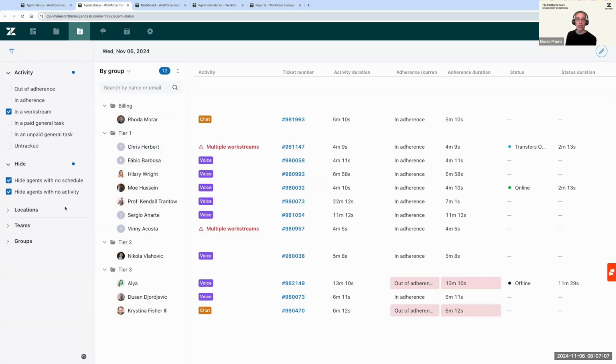Now, there are a couple of things that you can do to optimize your page and see quickly the type of information that you wish to access. So you can filter by group, but also by team, location, or see all agents. You can search for a specific agent as well.